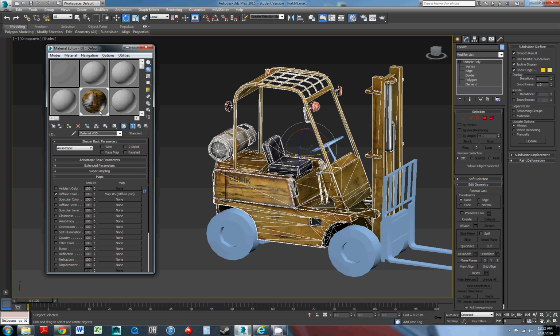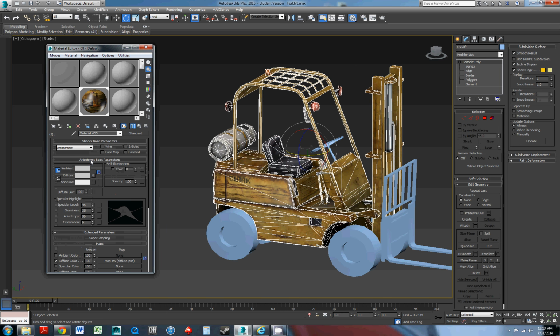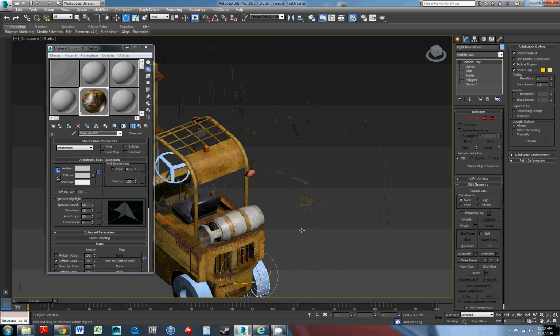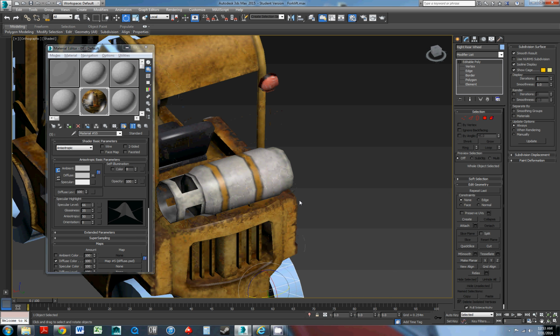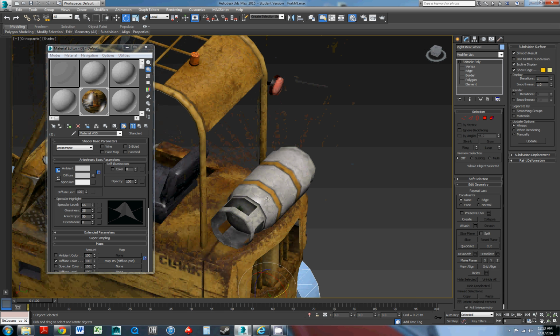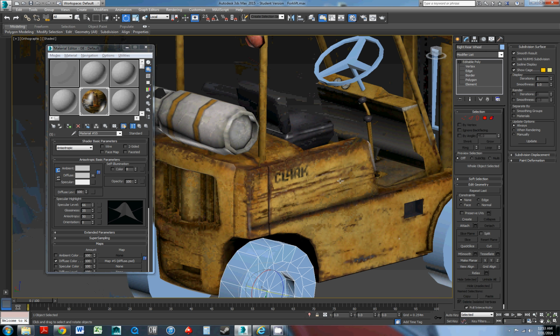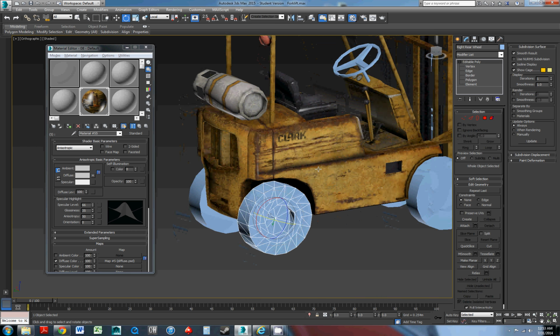You see it's got a little bit different behavior there. Anisotropic basic parameters, and here is my specular components. So you can see how the dynamic lighting on that propane tank is different from the seat, is different from the metal on the sides here.